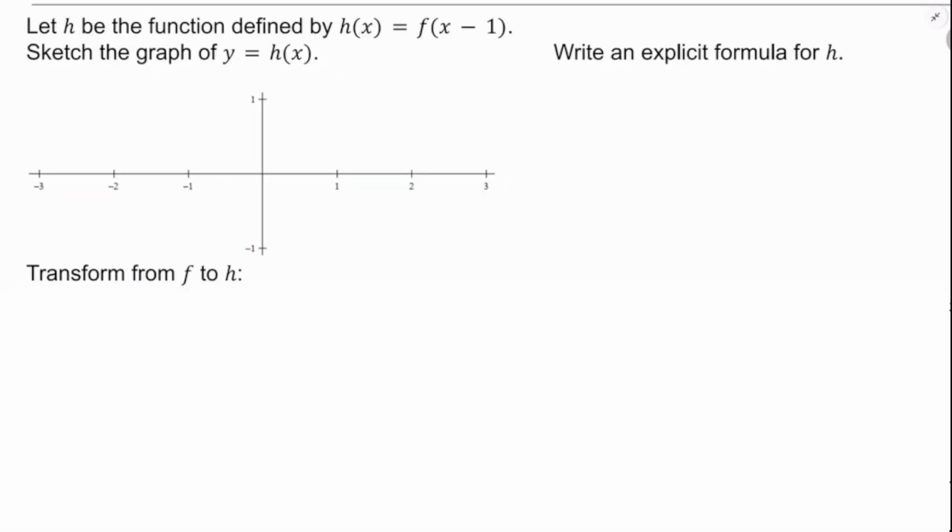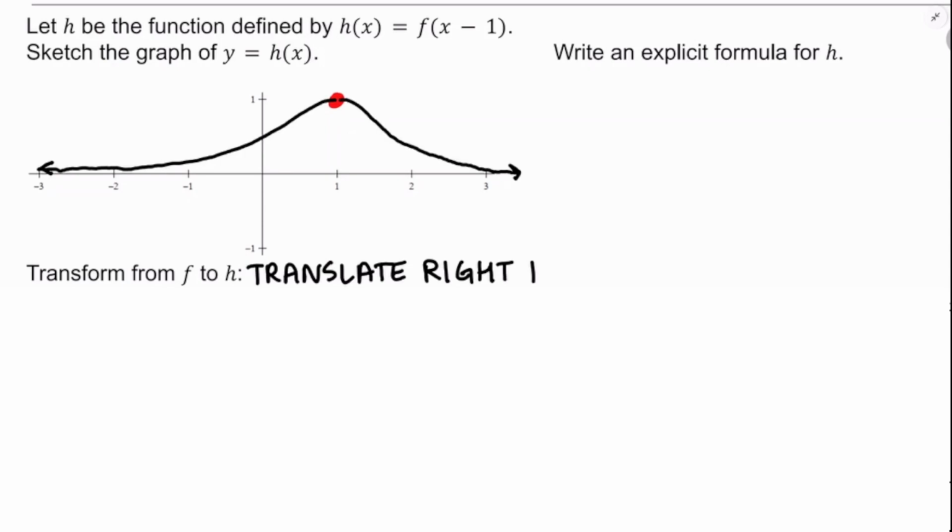Okay. And if I'm confronted with h of x equals f of x minus 1 on the inside, that's going to be a translation. Subtracting 1 on the inside, that's shifting right 1 unit. Okay, and so I can do that to the graph. Think about that maximum, instead of being at the point 0, 1, it'll be at the point 1, 1. It'll have been shifted to the right by 1. And then the curve will also have been shifted to the right by 1. So I can draw in the left half and the right half and have myself a pretty decent sketch.